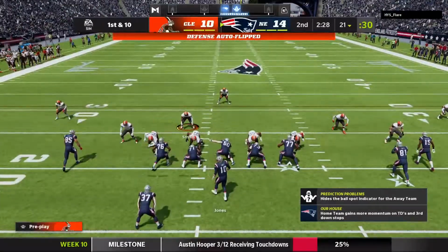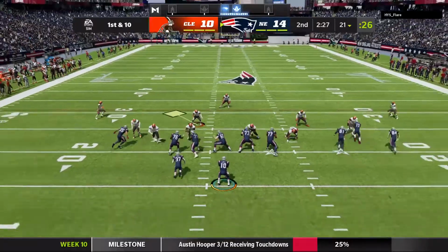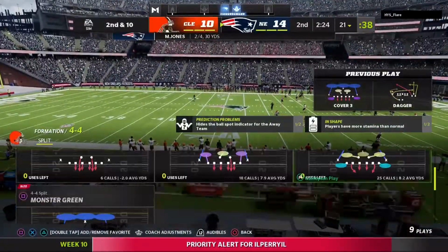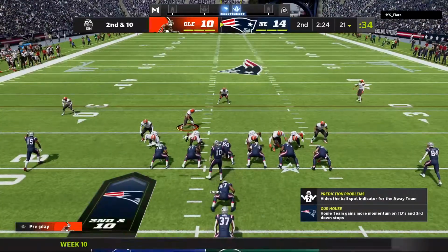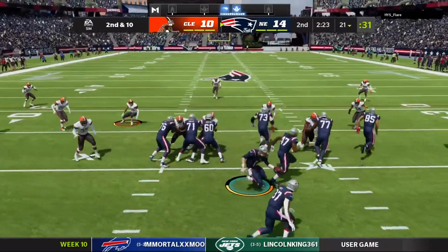New England with a first down as they begin the drive. And that last drive, it was all about the ground game, ground and pound. And I don't care how we're playing the game these days, offensive linemen still want to fire out and smack the guy opposite them and move the football on the ground. They feel better about that. That's what they want to do. That's how they want to play, and that's how they got it done.